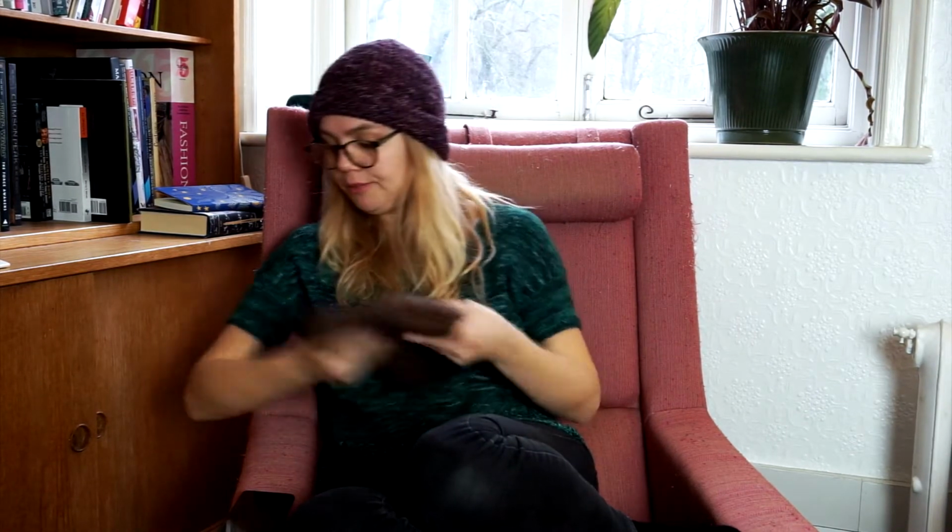I tried it on the other day to think, maybe I changed my mind. Maybe I was just ridiculous at the time. I was not ridiculous. It looks horrible on me. It's too big. I don't like it. Yeah, so mistake number one, but Willow hasn't eaten it, so that is Willow 3, knitwear 1.